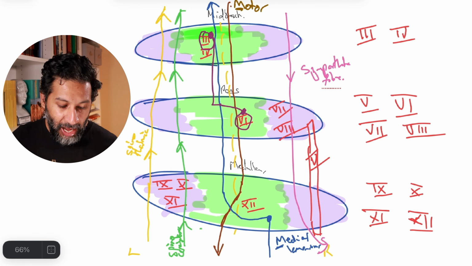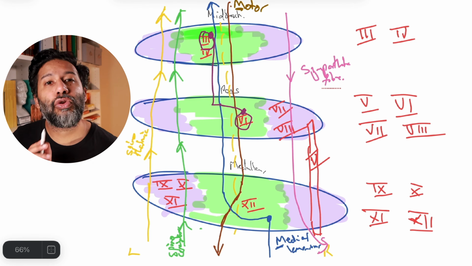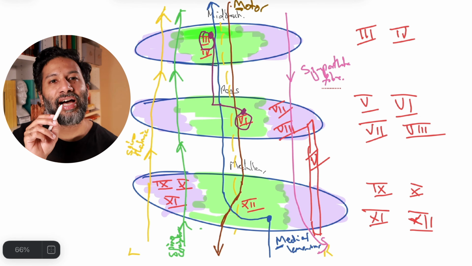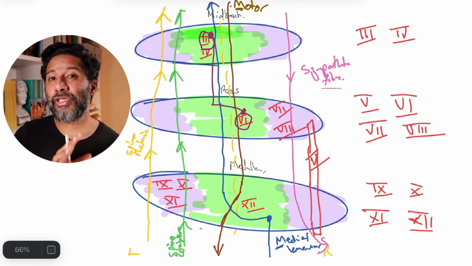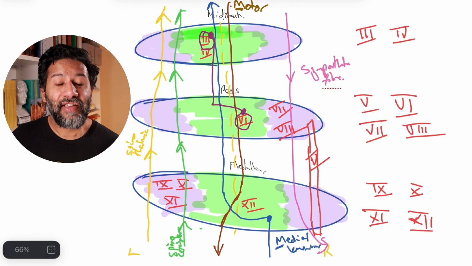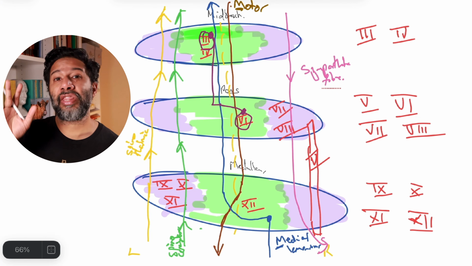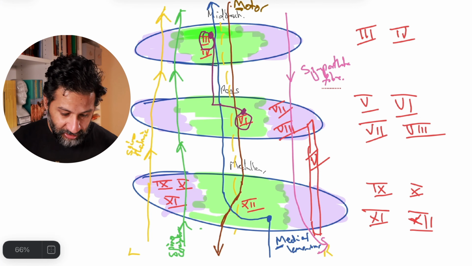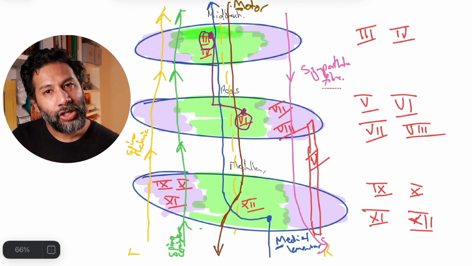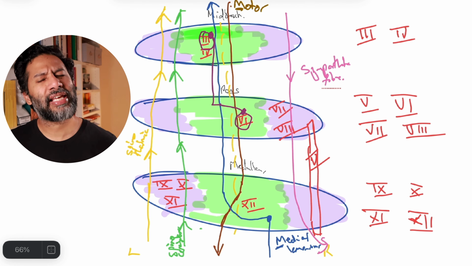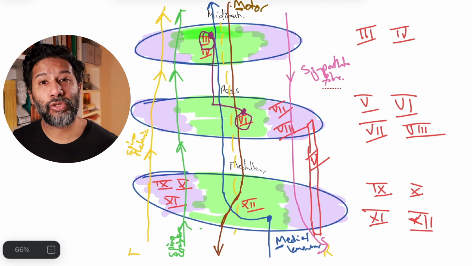Okay, so how do we figure out the height of the lesion? We use the cranial nerve nuclei to figure out the height. So if we go back to our last episode on cranial nerves, if someone has a deficit with their eyes, then we can start thinking, is it 3, 4, and 6? And then we can do an examination, we can localize it a little bit more, and we can say, actually, this person has a 3rd nerve palsy or a 4th nerve palsy.